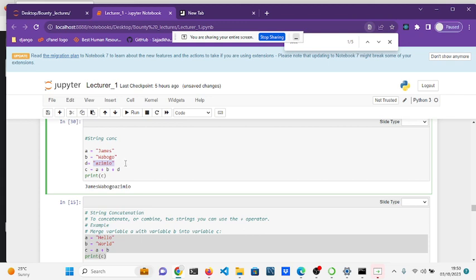You can concatenate, but you must cast that integer into string, or that string into integer, either way, so that you are able to concatenate them. Is that well answered?